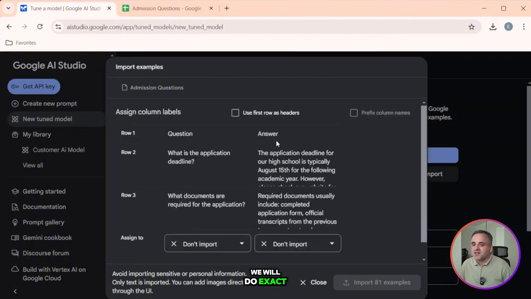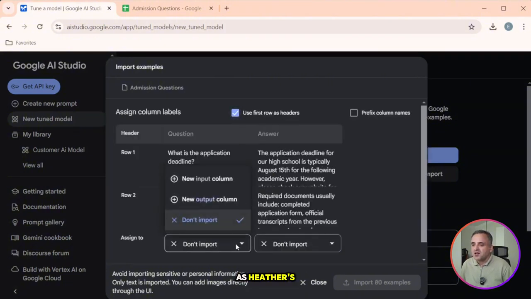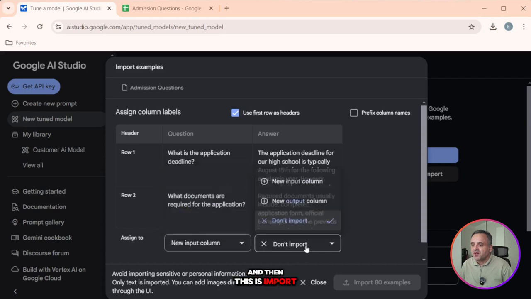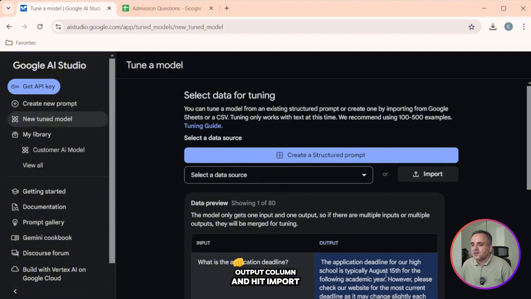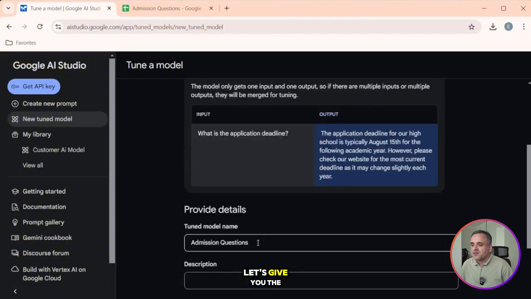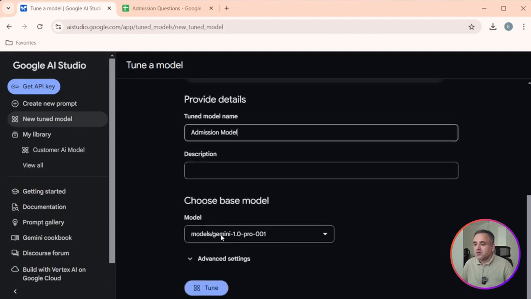We will do the exact same thing as we did before. Use the first row as headers, and then this is the input, and this one is the output column, and hit import. Let's give it a name. Admission model. All right, let's start tuning.